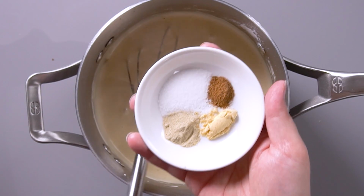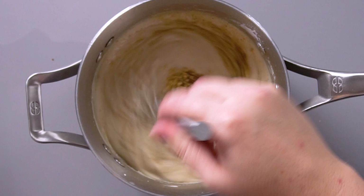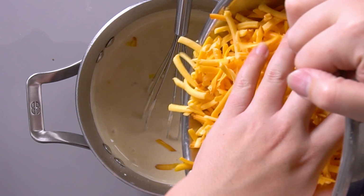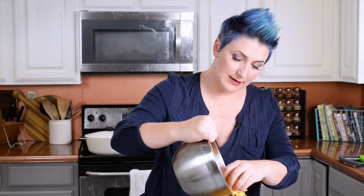So either way, no matter what you do, first thing we need to do is make the macaroni and cheese according to your normal directions. I'm actually making this macaroni and cheese a little bit different than my last batch. I'm adding some ground nutmeg and some ground mustard to my spices, along with, of course, salt and pepper. And I'm changing up the kind of cheese that I'm using. I'm using some sharp cheddar and some smoked cheddar. I feel like that flavor will go really nicely with the sausage that we're also gonna add to this.